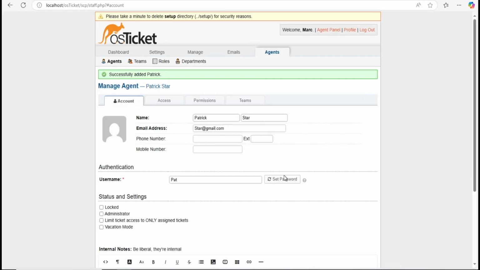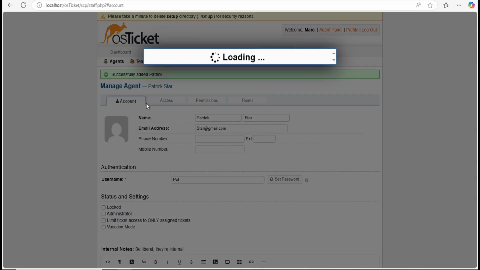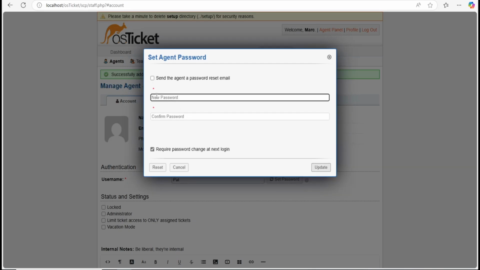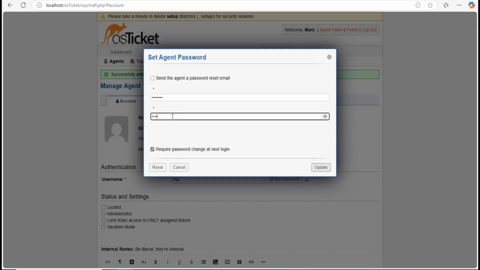Before moving forward, you're going to want to set passwords for all of your agents. We don't need any password reset email because these people don't exist. So we're going to just make the password.